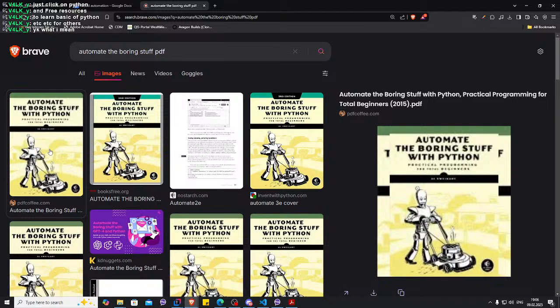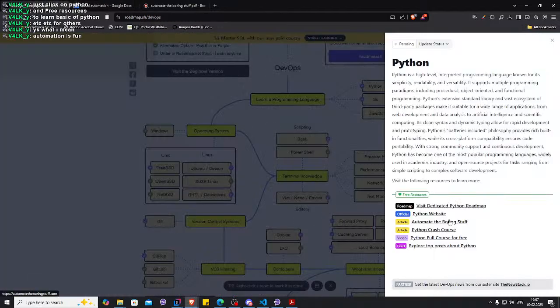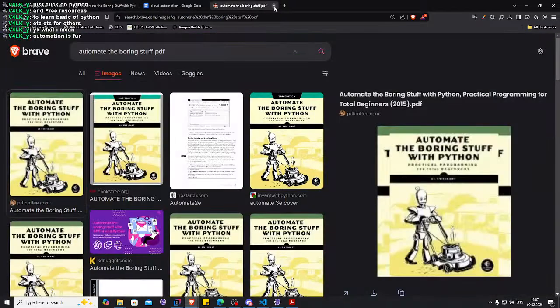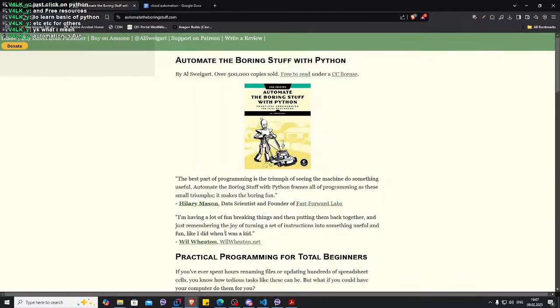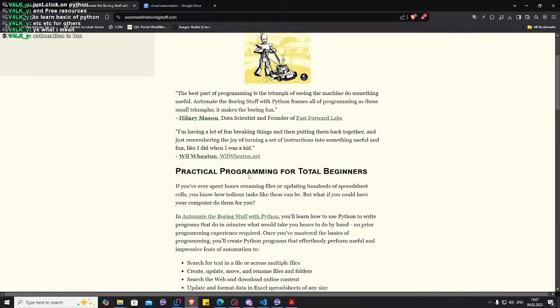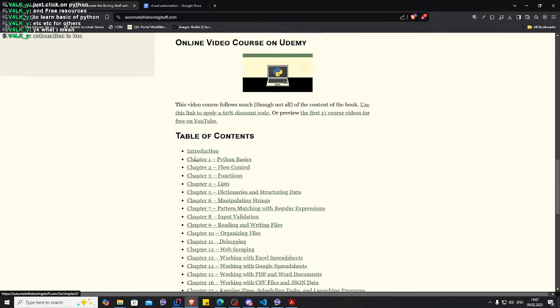Yes, I did plan on reading Python just because I was interested in the concept of automation, but I didn't expect it to come in handy like this. So that's probably where I should be starting. Let's check the article also. Yeah, I thought so. Yes, that exactly is the book that I have right now. And I also have the other one that talks about the basics of Python.